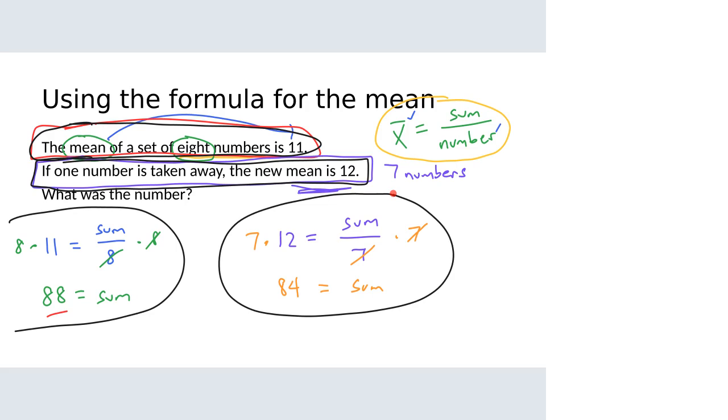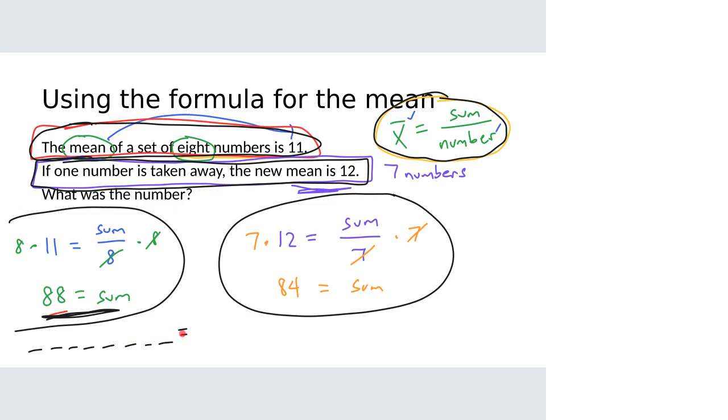Very good, Jennifer, Katie. I don't think this is easy at all. I think it's really easy to get lost in all this. It's so abstract. Up to now, we were talking about cars at a dealership, liquor bottles in a store, exam scores, quiz scores and GPAs, and now all of a sudden it's this weird abstract thing where the mean of a set of 8 numbers is 11, and if one's taken away, the new mean is 12. Wait a minute, I've got to get my feet on the ground here. And how we do that is by putting this formula to work. The mean of a set of 8 is 11. That means the sum of those numbers was 88. I don't know what the numbers are, but there are 8 of them.